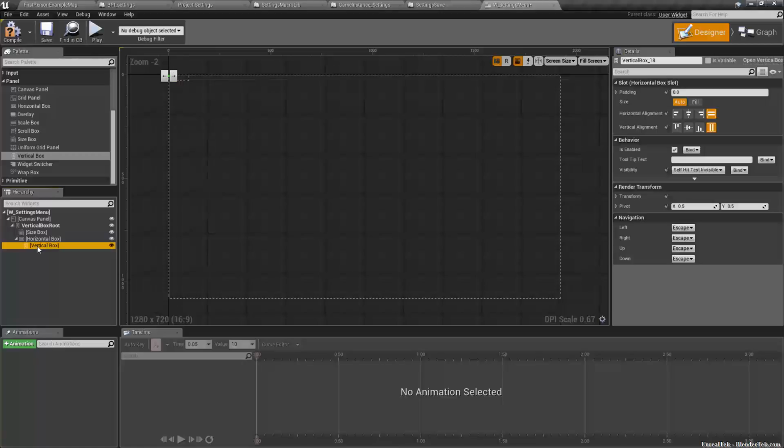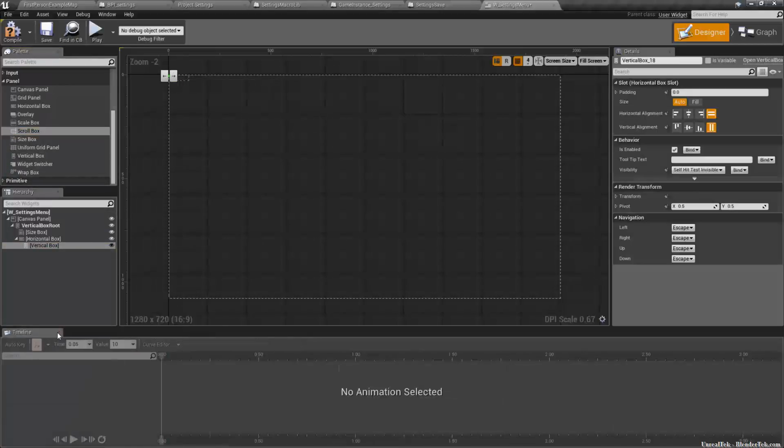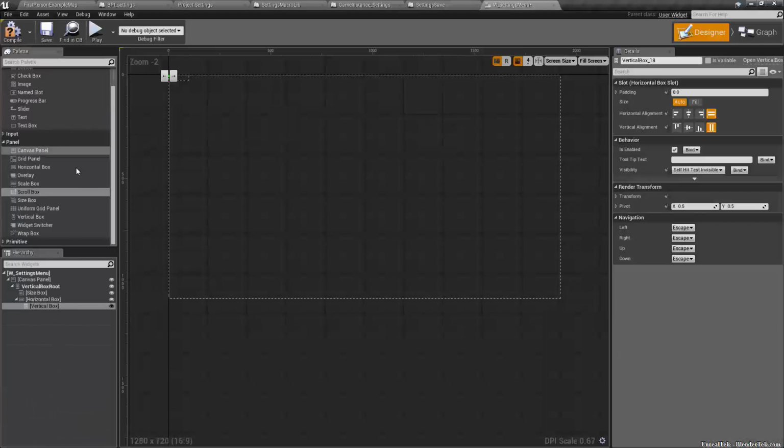And then in that vertical box, we want to start with a spacer. Spacers are always good. Close up animations in Timelight. We won't be using that yet or at all. I went over animations in one of my other videos I think I released. And so in that vertical box, we want a spacer.